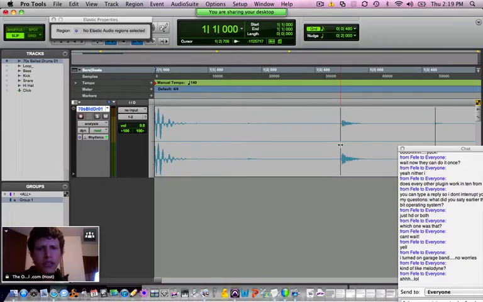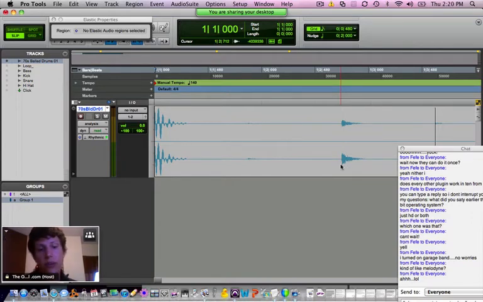You could just click and drag and move it, okay? Very simple. I said if I hold down Option, one of the things that Option does in Pro Tools is it lets us delete things, like markers. If I hold down Option and click on a marker, it's going to delete the marker. You see how it says remove this marker? Nice little handy command. I can get rid of it.